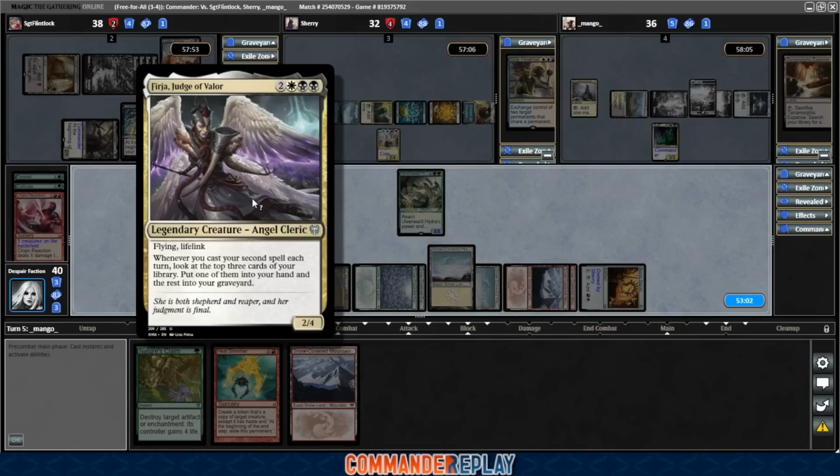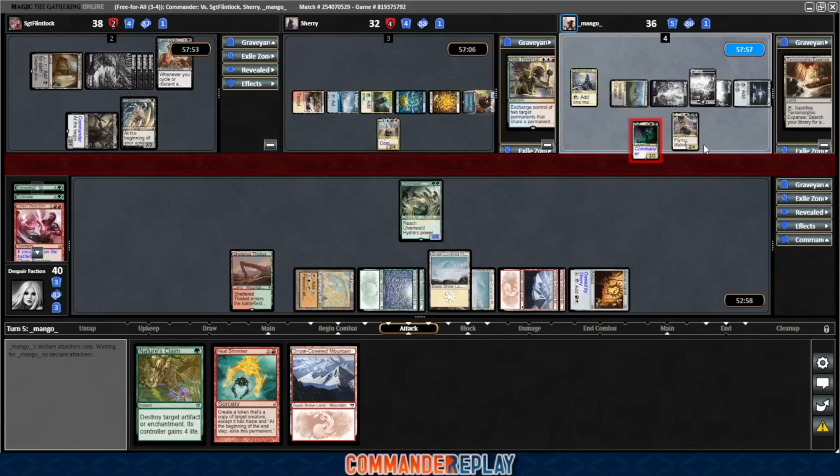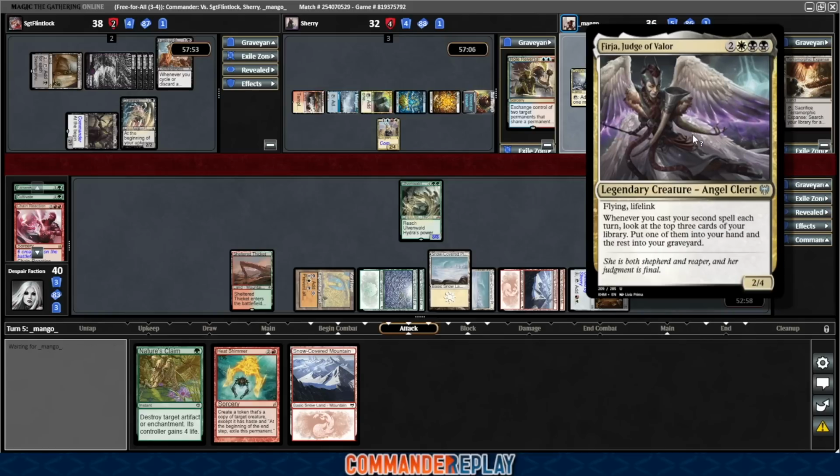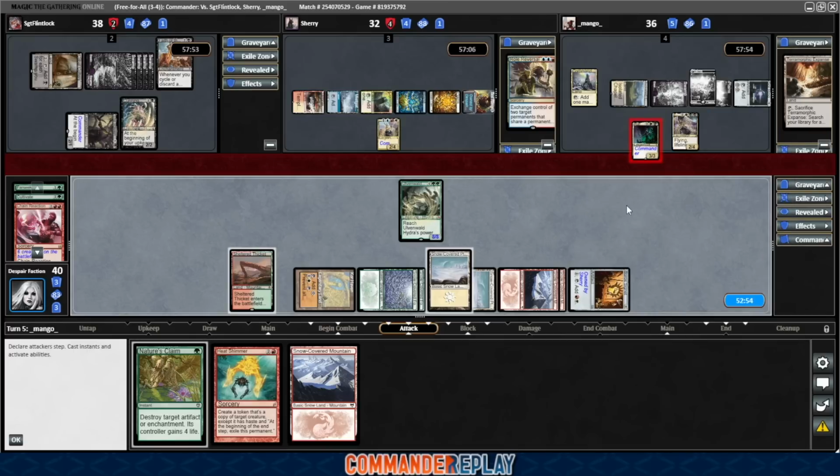There's a Firja. Yeah, love Firja. Played my paper version of the deck the other day. Had a good time with it. I'll tell you what, though. At 5 mana, she really needs to be like a 3/5. 2/4 is so small at 5 mana.